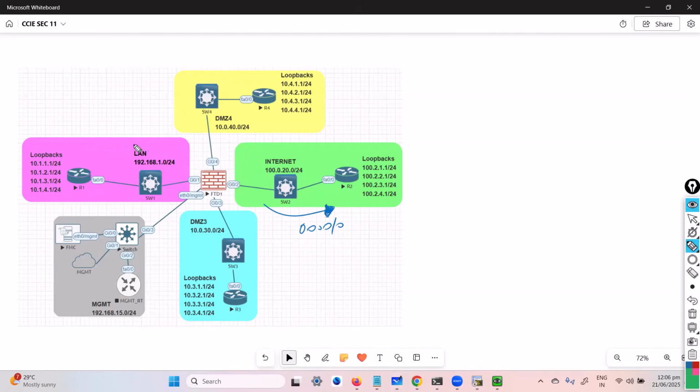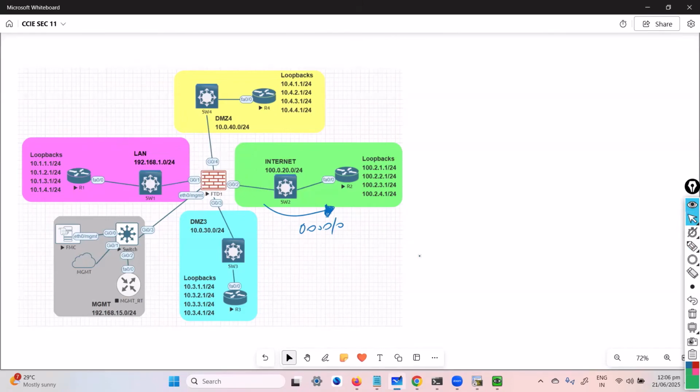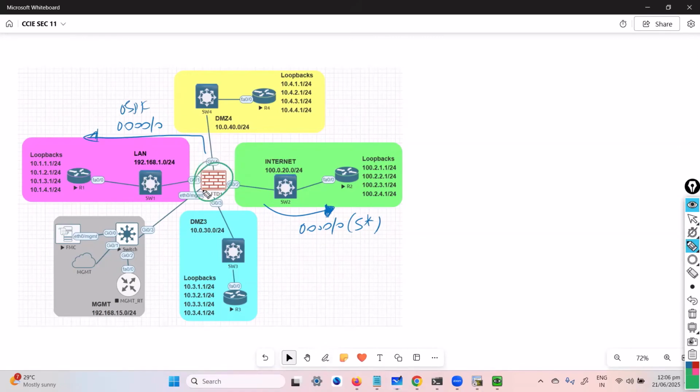End-to-end reachability. So the thing is, we are advertising the default route. We are enabling the static default route. That's what I'm doing here. And additionally, I'm going to advertise this inside the OSPF so that the OSPF here is advertising the default route back. Either you can do redistribution or there is an option called default originate. That's something I'll be using here.